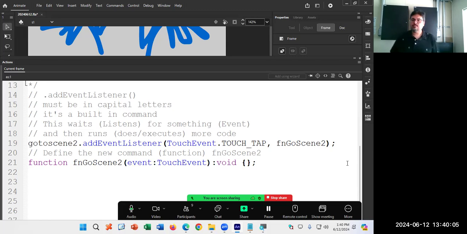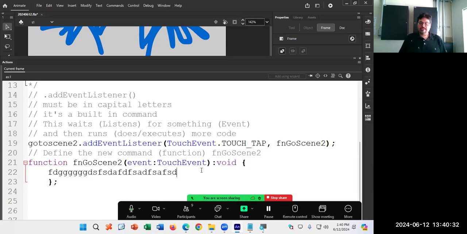It's going to be a little harder on Zoom because we need to see your code. If you're here in person, we can just look over your shoulder. Oh, that's an uppercase. You need lowercase. Got it. Okay, this is just a definition of what this means. Now, further, within the curly braces here, let's press Enter to move it to the next line. Press Enter again to move it to the next line. I want to add myself a space in between here because now I'm going to fully write the commands of what it means to do Go Scene 2.